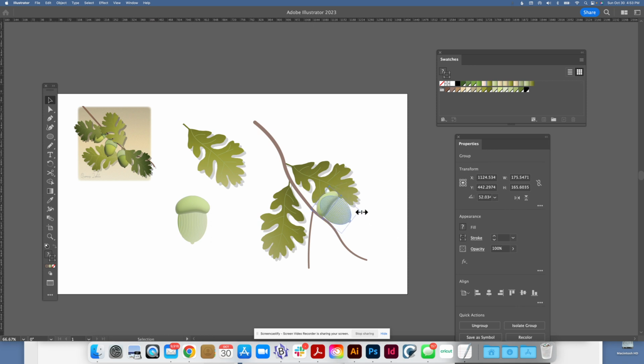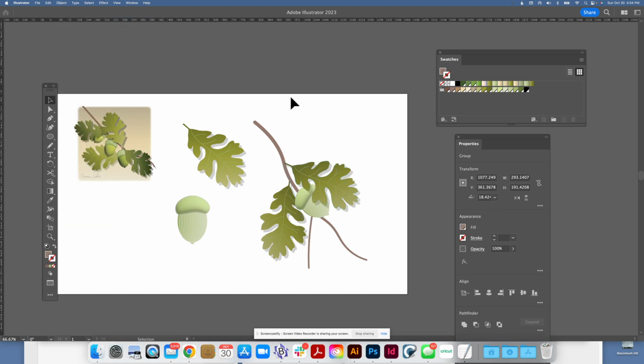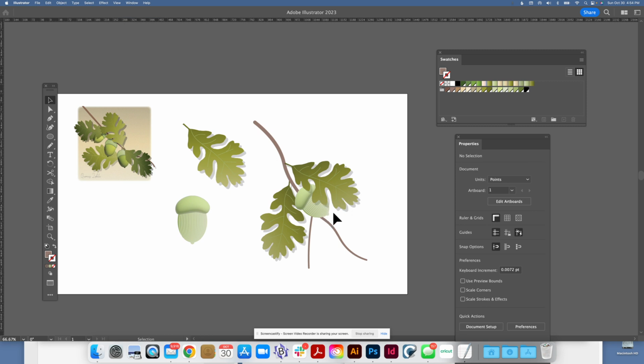I'm going to imagine that there's maybe a little branch here. It's coming out there. But here's what I want to show you. I'm going to take that oak leaf and I'm going to arrange it to the front. So then that shadow cast on it just looks more realistic. So this is the concept. I'm not going to do the whole thing.